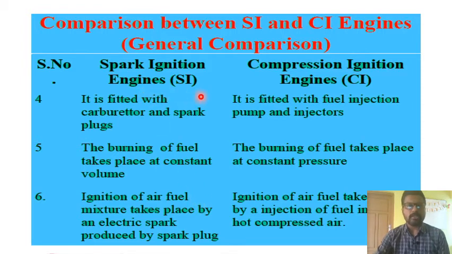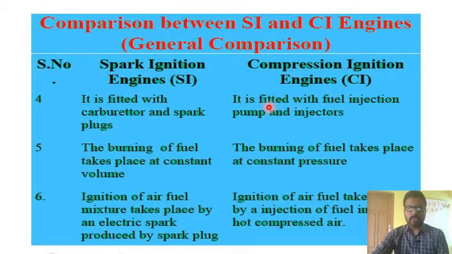Newer vehicles are different, they use injection technology. But still this is the basic, so that you should learn that this SI engine is fitted with the carburetor. Carburetor is an apparatus for mixing air and fuel. We use a carburetor to mix air and fuel. And a spark plug is also inserted in SI engines.